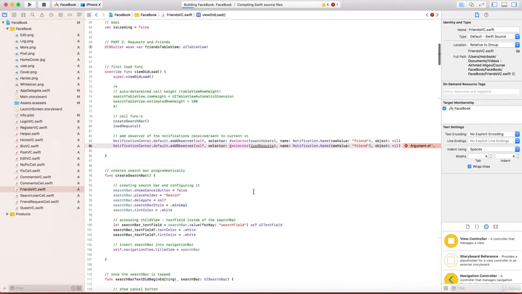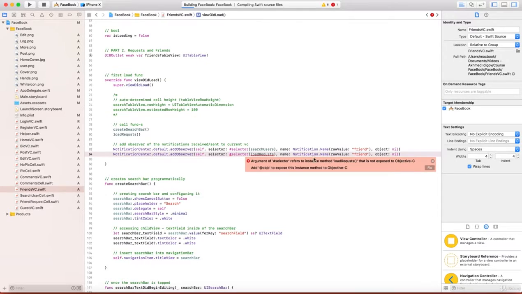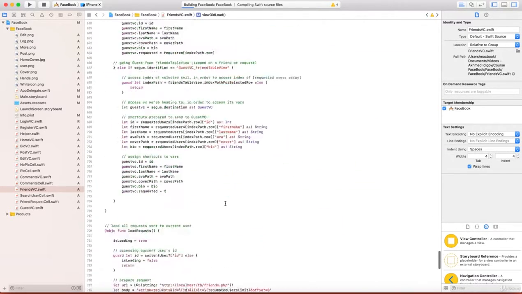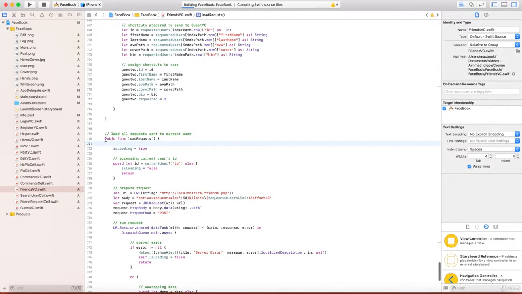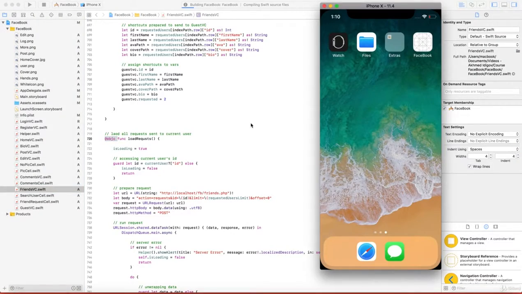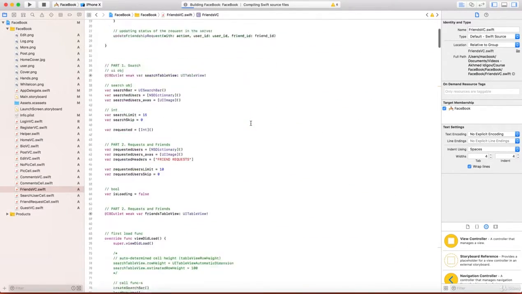And for that one, don't forget to add @objc. So it means for the load requests, if you're calling it for the notification center to be executed, we need to add it. But Xcode will advise you to update this.